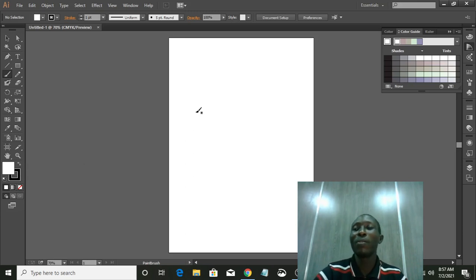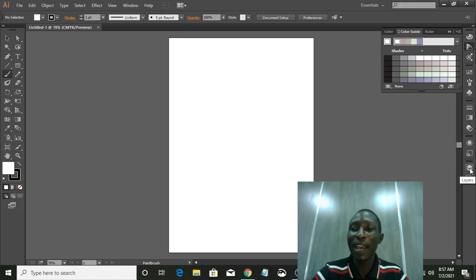Let's go to the right hand side. The first tool you see here is the color, followed by the color guide. Then we have the color, then the swatches, brushes, symbols, stroke, gradient, transparency. We have the appearance, graphic styles.